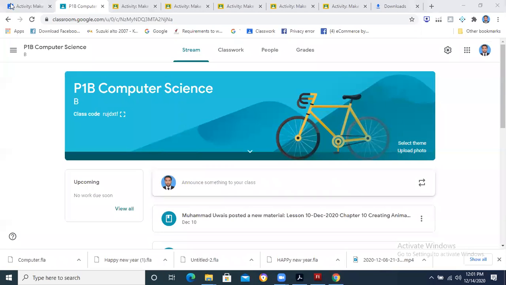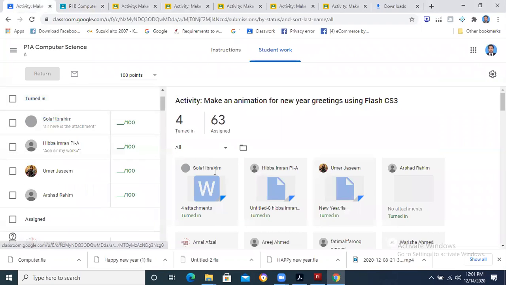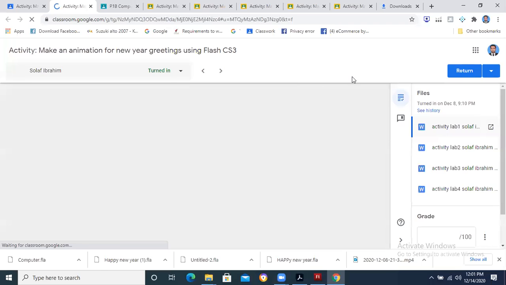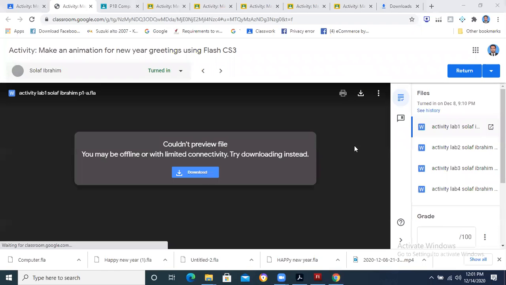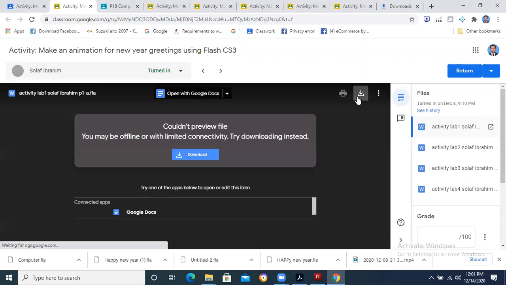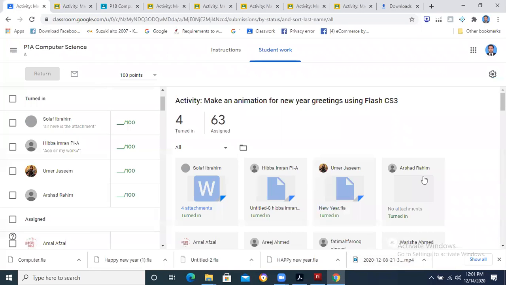Now, let me show you. There are three animations, one by Salaf Ibrahim. Let me download it. Okay, one activity is there by Hiba Imran.